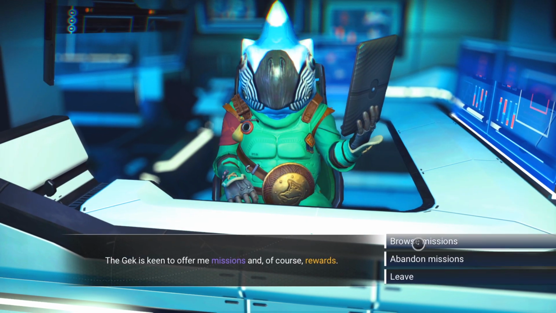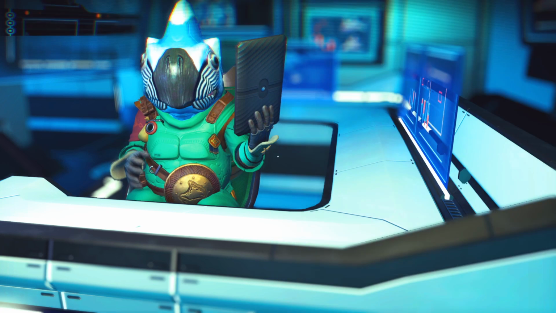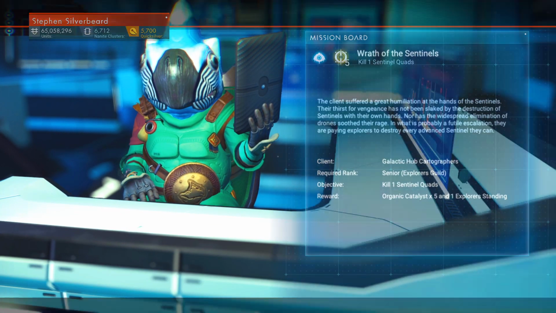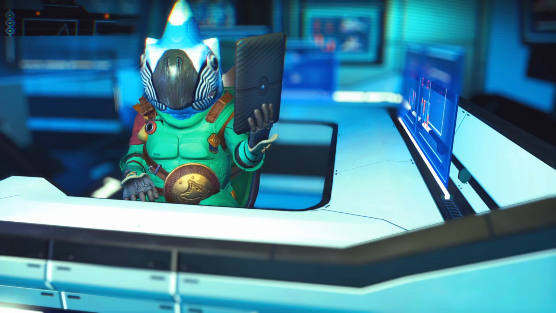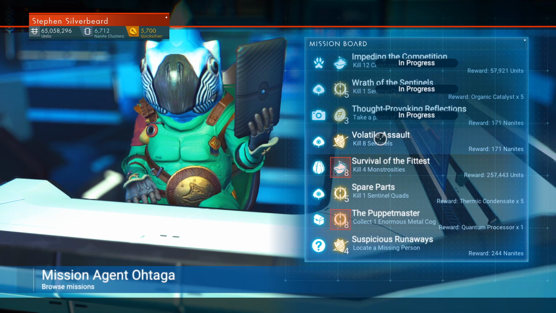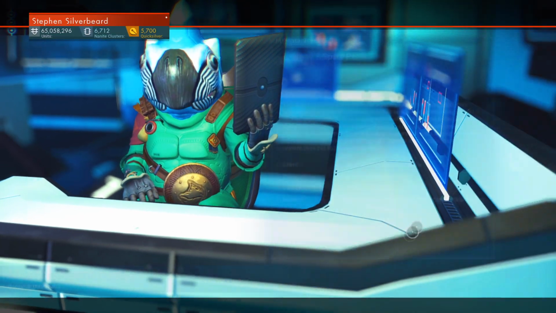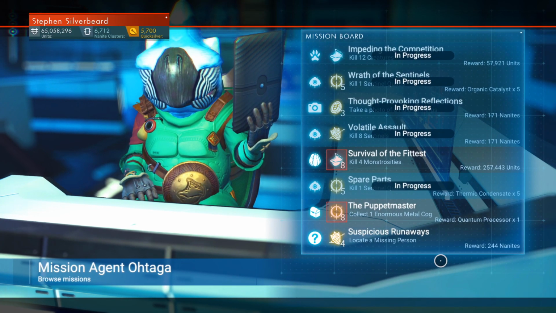Now, what have you got for me? Right, we'll take kill 12 creatures. And we always want to kill quads. Take a photo of a hollow terminal. Yes, we'll take that. Kill 8 sentinels. Yes. Take that. Kill another sentinel quad. Definitely going to have to go and pick a fight with those.